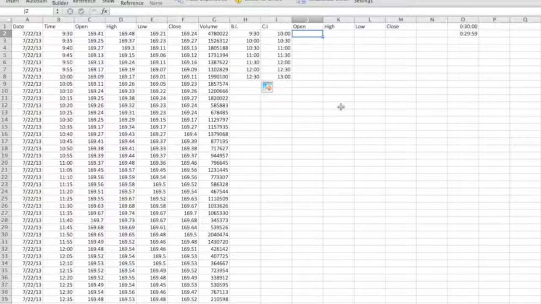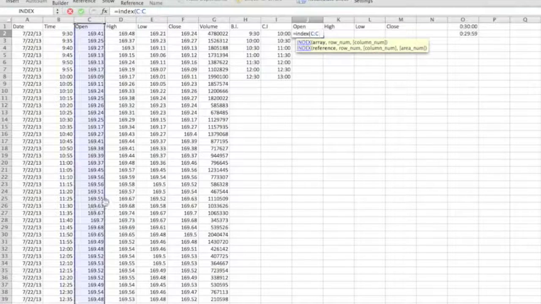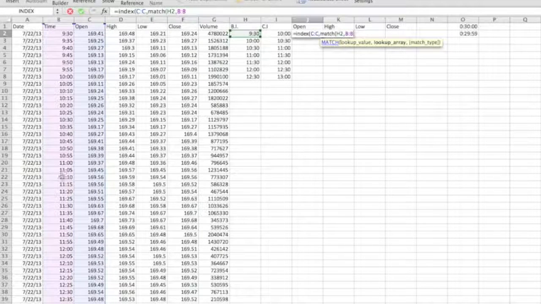So now to calculate the open, you hit INDEX. What are we trying to find here? We're trying to find the open. So go to the C column, which contains all the opening values, and then hit a comma. And then I want to match this interval here, and then hit a comma with the times here.